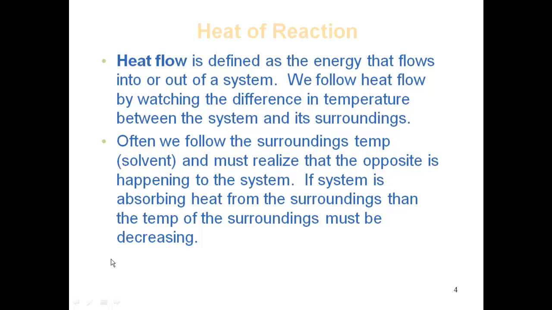If that system is absorbing heat from the surroundings, then the temperature of the surroundings must be decreasing. So if I'm doing an experiment and I'm measuring the surroundings, and I'm watching the thermometer and see that the temperature of the solvent is going down, then I know that the reaction, that system, temperature has to be going up. So we represent that change in the surroundings temperature with a negative, and the change in the temperature of the system going up as a positive. What we're typically doing is watching that transfer of heat into or out of the system.